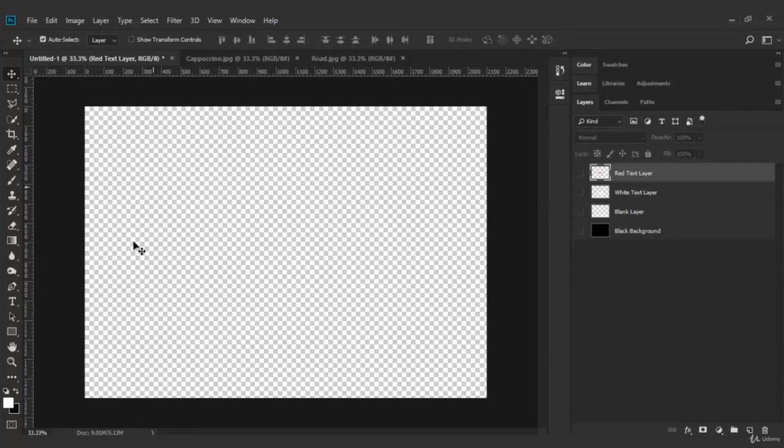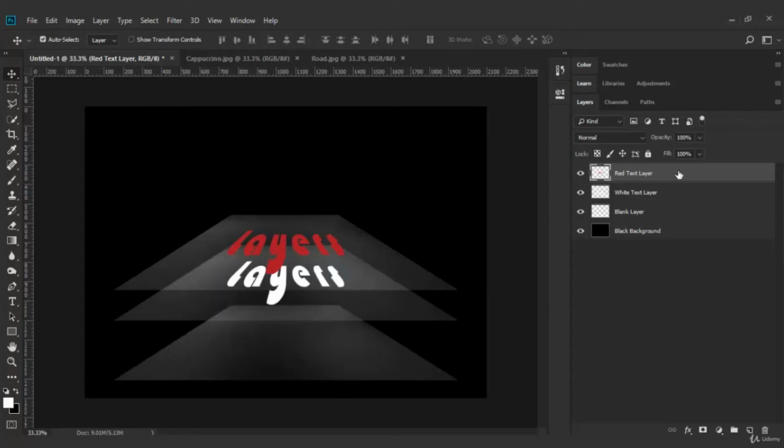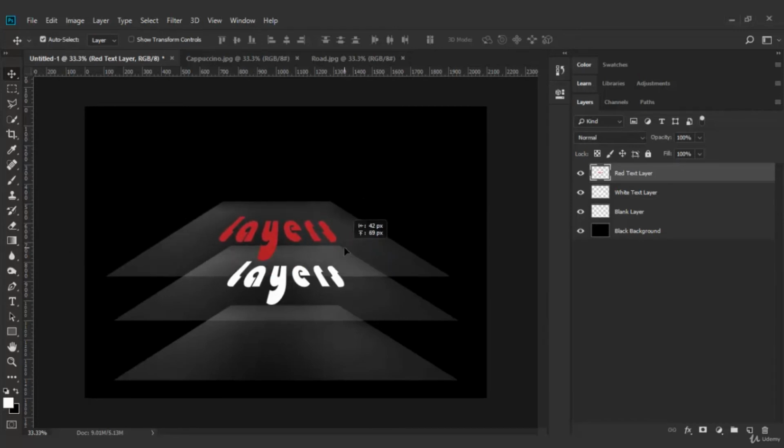So there's just really nothing on the canvas at this point. For instance, if I was to bring back the red text layer, you'll notice that the text comes back. There is still that sheet there, but it's very light gray, so you can't really see it on a transparent background. But if I plop in my black background, now you can see that sheet again. Okay, so all of these layers you can turn on and off, and you can move them independently of each other.